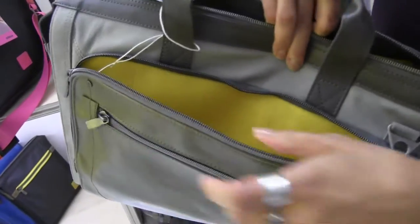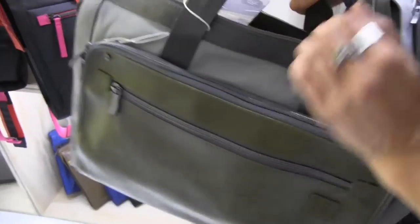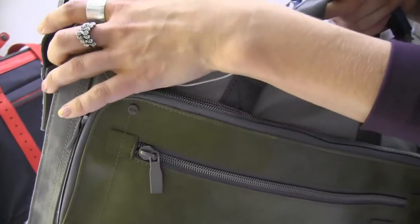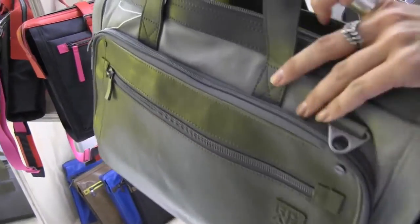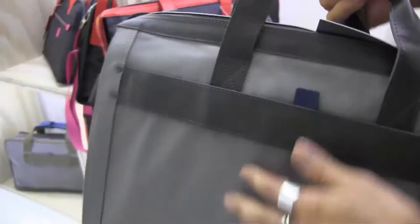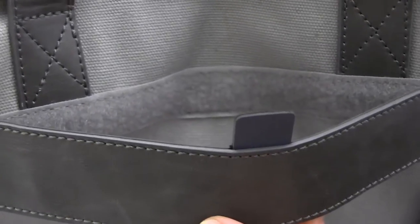As for the material, I've personally had a couple of GOLA phone wallets — super high quality. The material here is wax-coated canvas, so it's really splash-proof and you can easily carry it in a little bit of rain. There's also a trolley attachment so you can attach this bag to your trolley if you're flying, which makes it really easy.